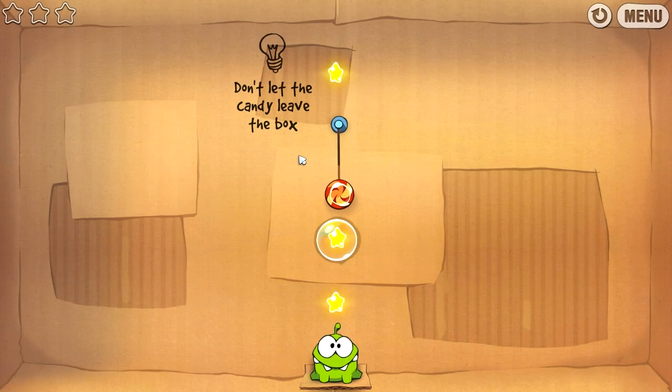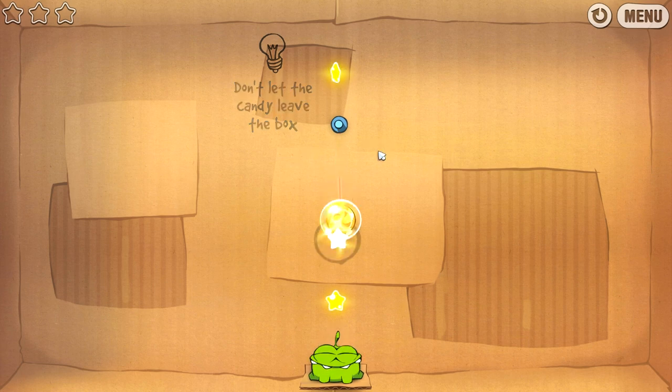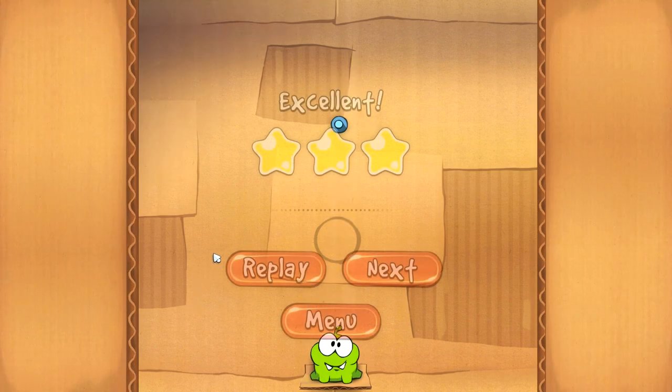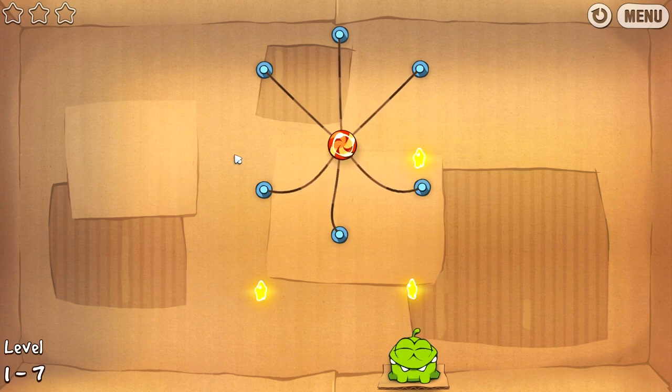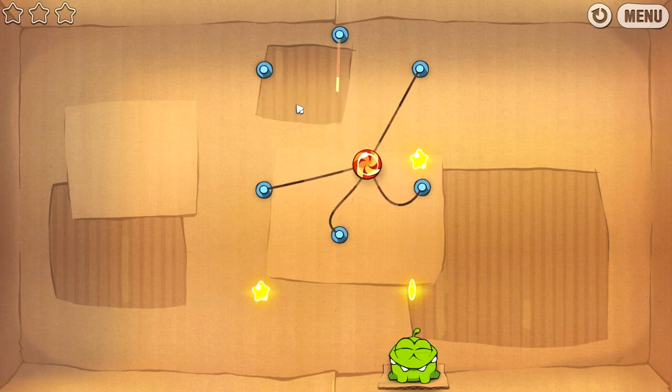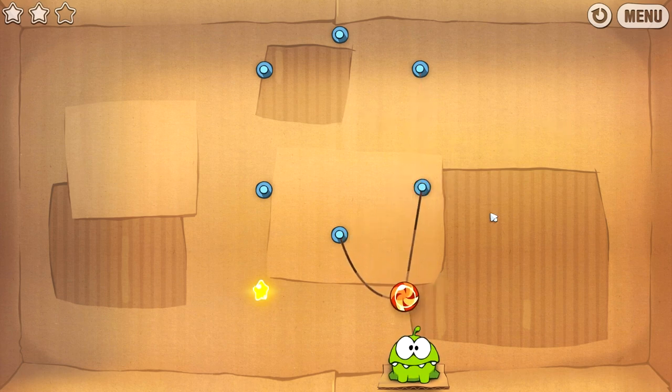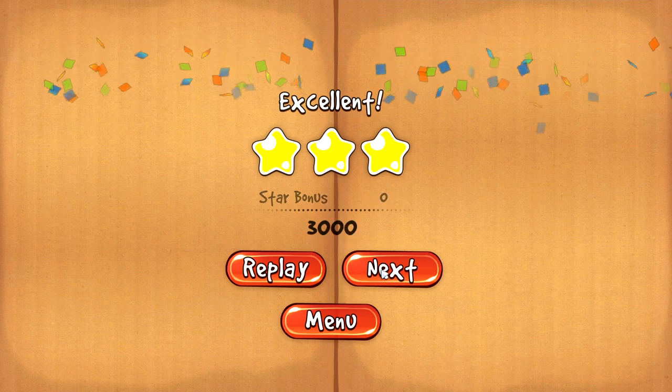Alright. Don't let the candy leave the box. Okay. Alright, you don't want it to go past the screen. Got it. Next. Okay. Like that? I seem to have messed this up already. Oh, I want to cut that one. Yeah. Okay, and then... Okay, wait. Okay, now, grab it. Yes! Got it! Cool, okay. Success!